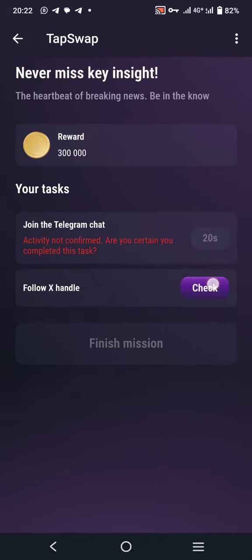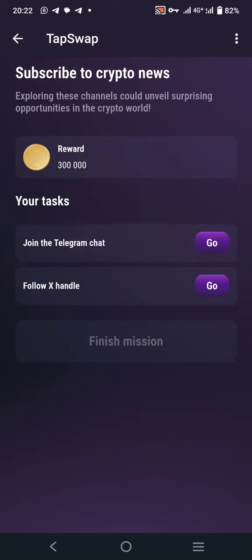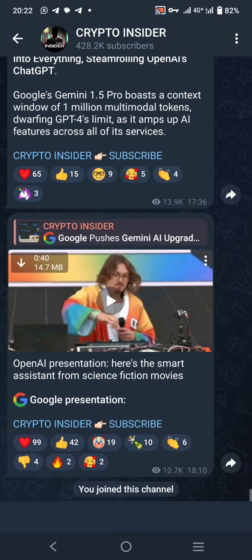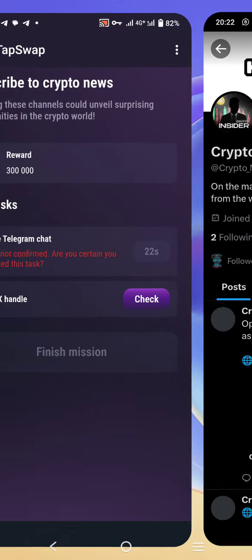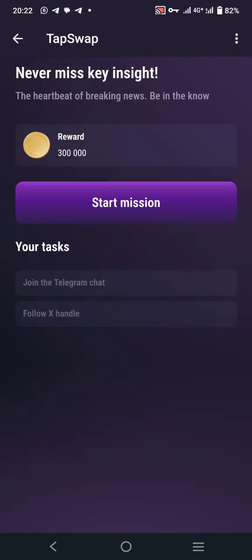Okay. Let me just click on the check for clicking sake. So see, it starts all this mission. It's a very simple task. I don't know why they didn't give it to us. Just follow, join Discord, join a Telegram group, and follow a particular account on Twitter, on X. It's that simple, but I don't know why they restricted Africans from those particular ones. I'm using Thunder VPN just in case you want to know.